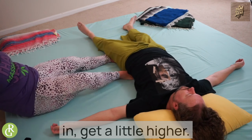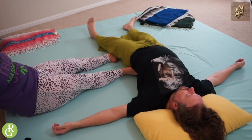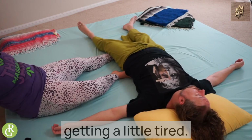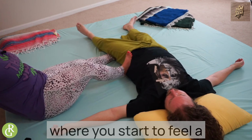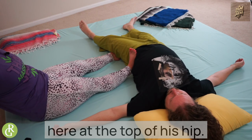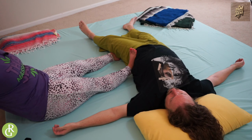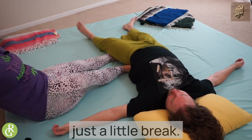Go ahead and loop in, get a little higher. My foot was getting a little tired. I've been doing way too much working out, so listen to your body. If you start to feel a little tired, take a little break for a second. I'm doing a little compression here at the top of his hip. My left foot is bringing his leg towards me a little bit, just to create a little traction. I'm going to come back in and do a little more. I just need to give my foot a little break because it was cramping.